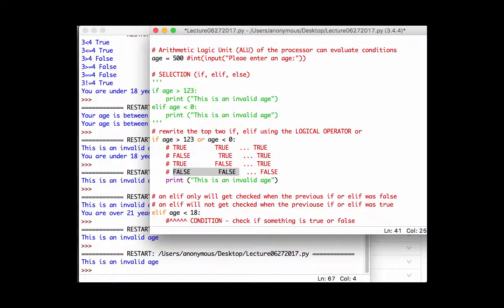What is the numerical application of this? Well, you're checking to see if a number is outside of the range of acceptable values. Right? So the AND is to check to see if a number is between, let's say, 10 to 20. If I want to see if the number is between 10 to 20, it's an AND. If I want to see if the number is outside of my acceptable range from 10 to 20, I would be using an OR.